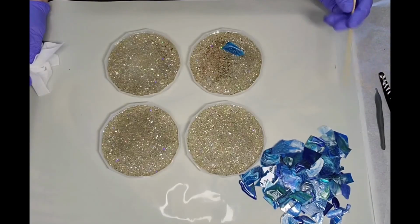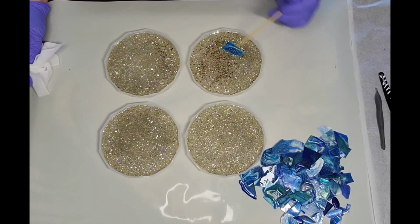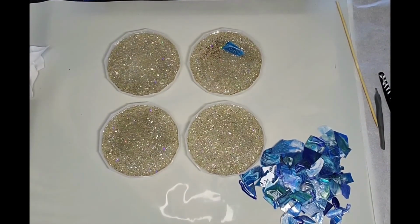So it's been about 3 hours now, and you can see here I've already placed one of my pieces into the resin. I'll show you. It's still sticky. When you lift it up, it strings a little bit. I probably could wait a little bit longer, but I just can't because I'm impatient and I want to get this done and see how they turn out. Just gonna fix that up.